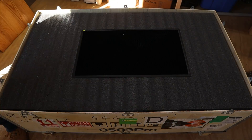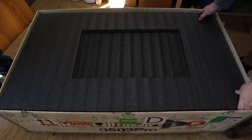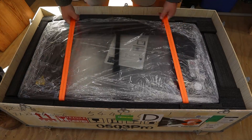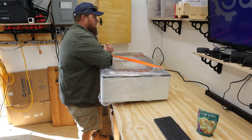So let's talk about packaging, assembly, and overall build quality. When I got the machine, it was shipped in a wooden crate and packaged very, very well. There was no damage to the box itself, no damage to the laser or any of the components inside, and nothing had moved around or shifted during shipment.